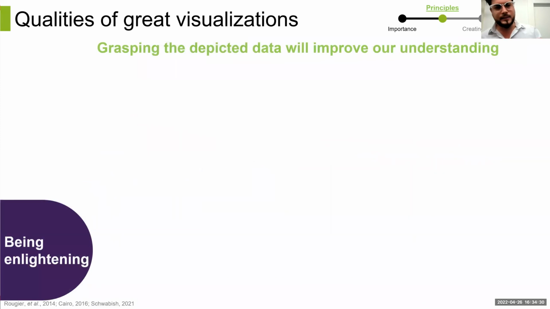And the last part, which is very, very important, and one of the really interesting components of our work as communicators, is being enlightening. If we grasp and accept the evidence it depicts, it will change our understanding for the better of a particular topic. So great visualizations give people access to the information they need to increase their well-being, hopefully. And choosing topics ethically and wisely, casting light on relevant issues, matters, and matters a lot.